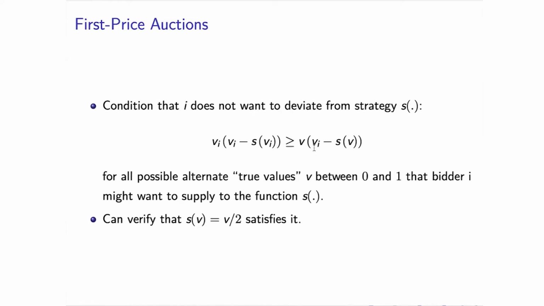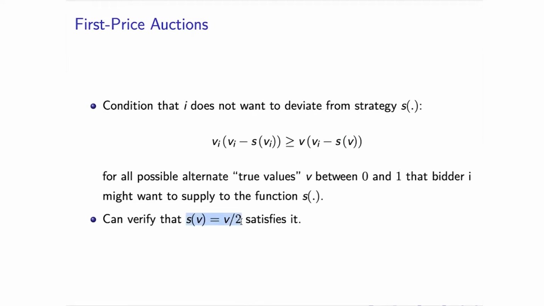So now if you rearrange, what you will end up getting is that Vi squared plus V squared minus 2 times V multiplied by Vi is greater than or equal to 0, which always must be true because that is nothing but (V minus Vi) squared, right? Which is always a non-negative number. So you can do the algebra by plugging in this here and see that this actually does satisfy it.